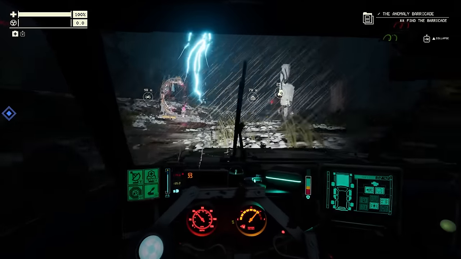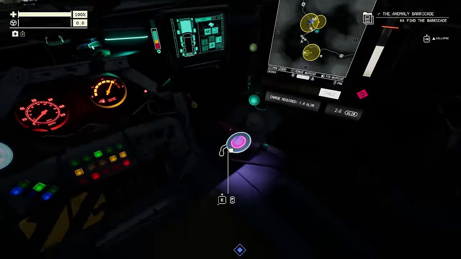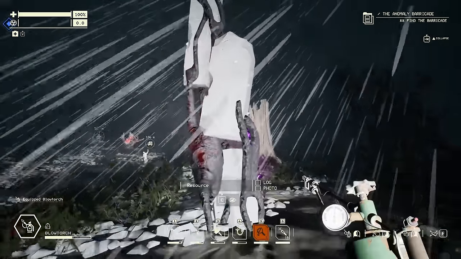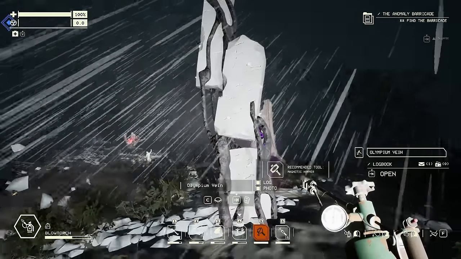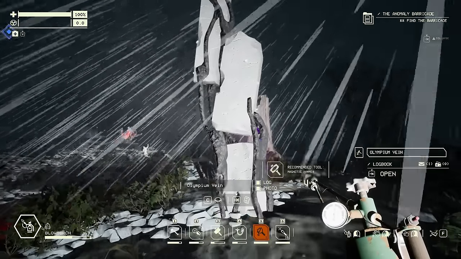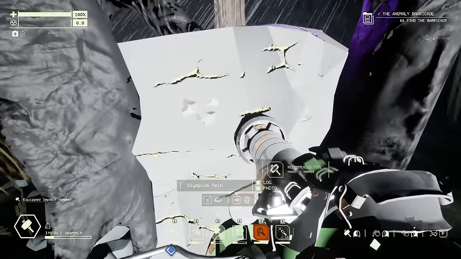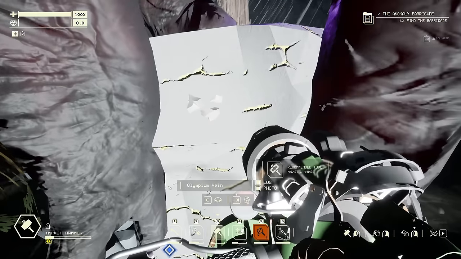Okay, so we're gonna learn exactly where those come from. And it looks to be on these giant poles. So if we scan this, yes, so we need a magnetic hammer. No, so I can't even use my ordinary hammer. I mean, maybe I can, hold on. I might need to just try a couple times.